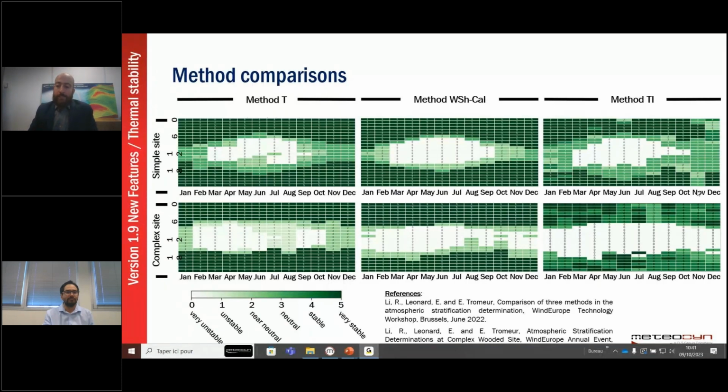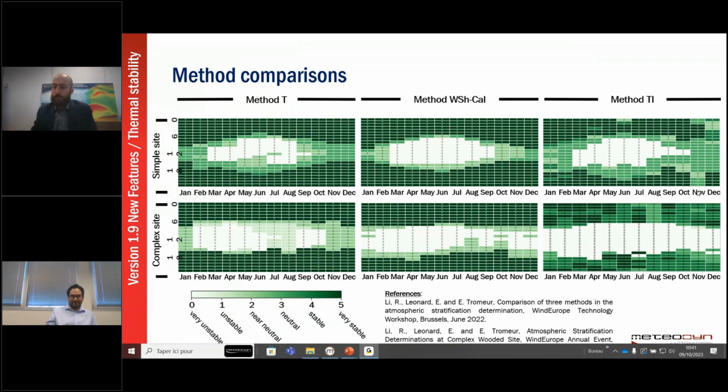So yeah, definitely this is one strong assumption. Maybe in the future, because of course the size of the wind farms are growing faster and faster, it would be interesting to have the possibility to define different areas with different stability. But in most cases today, we see that of course the stability is something homogeneous on one side.